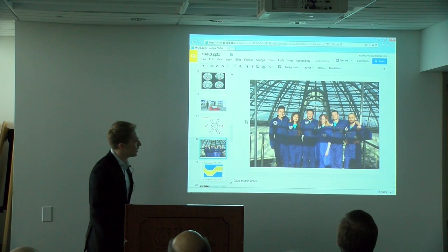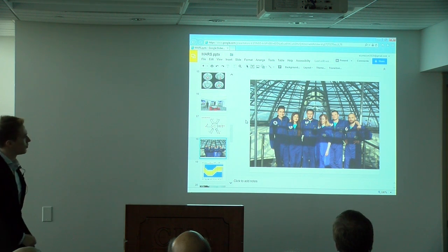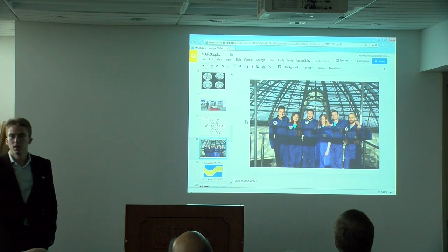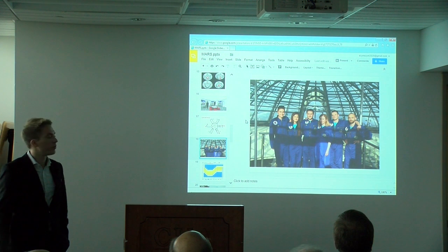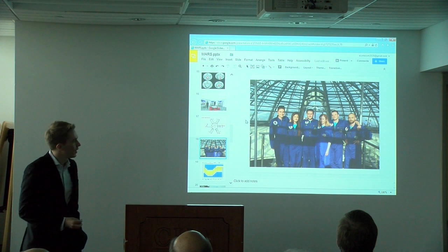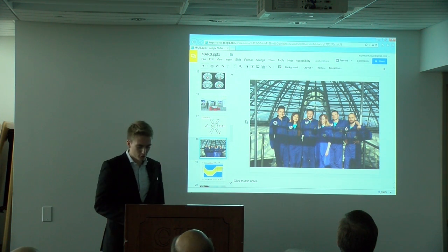This is our crew. At the start of this year, in January, we made a media campaign in Poland, Germany, and Holland, where ESTEC, the ESA headquarters, is, and where we cooperate with them. We have a team of 6 astronauts that we are training for the missions, and they are mostly technical with technical degrees, but we also have a doctor on board.